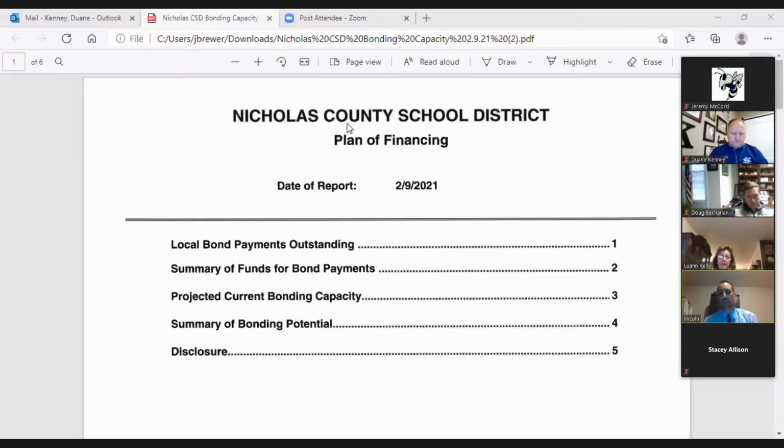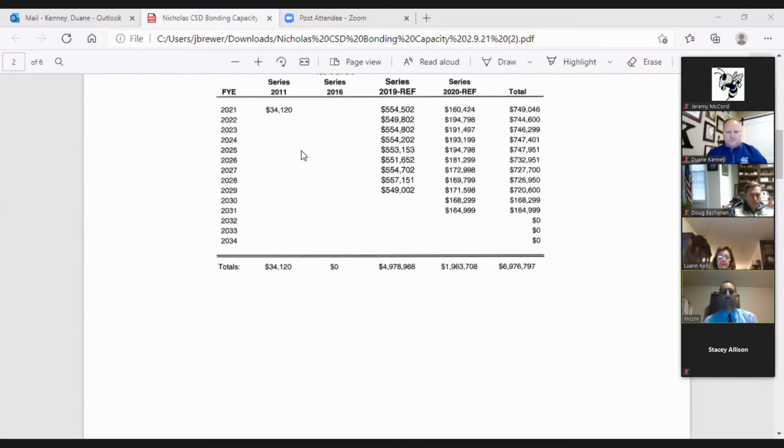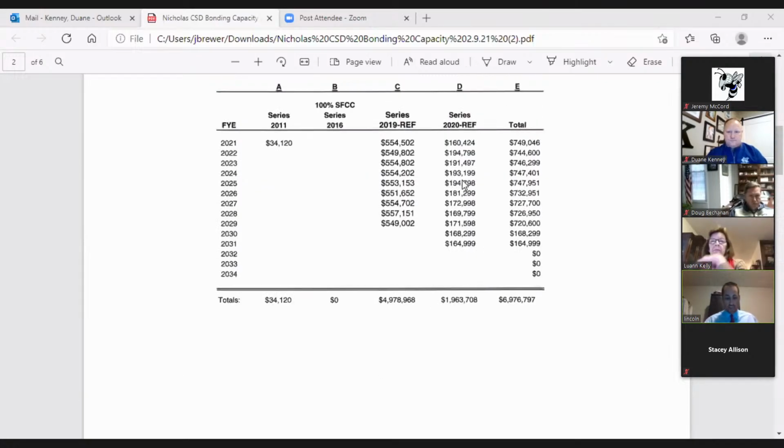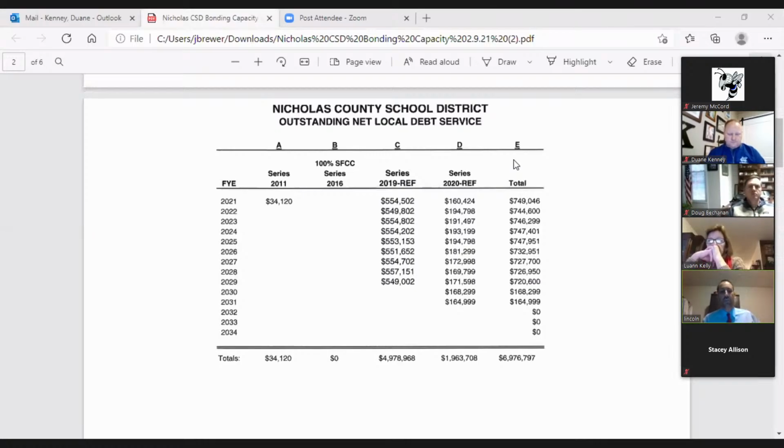And the first question, if you can turn to page 1, Dwayne, the first question the loan officer is going to ask, of course, is what debts I've already got outstanding. On page 1, each column represents the principal and interest payments outstanding on various bond issues that have been issued in the past. If you jump to the far right-hand column E, you'll see that for approximately the next 7 or 8 years, the sum of all outstanding bond payments is approximately $700,000 to $750,000. On the surface, to all of us, those are large numbers.